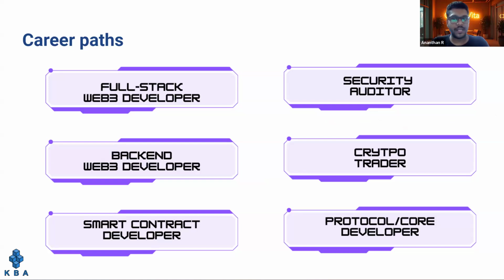Then obviously crypto trader, I'll talk about it last, but first protocol or core developer. You want to build protocols on Ethereum, like transactions, peer-to-peer message propagation or the consensus layer, or you want to build layer two or other very specific protocols. That is a very high skilled area where you need to know blockchain entirely and have intermediate to expert level programming in languages like Go, C++, Rust, all those kinds of things.